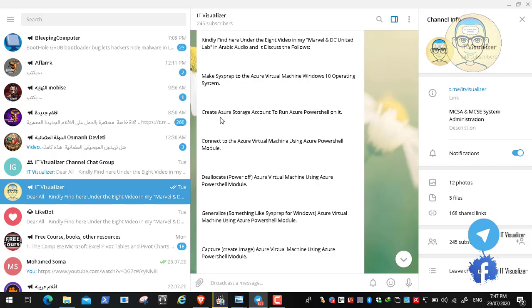And then after that we will create an Azure storage account. This is simply a space on a Microsoft server. We will take a space on one of the hard disks of the Microsoft server and run on it the Azure PowerShell module, because after shutting down the operating system of the Azure virtual machine we need to capture an image from it after making Sysprep.